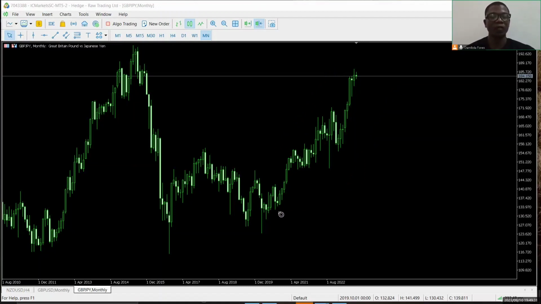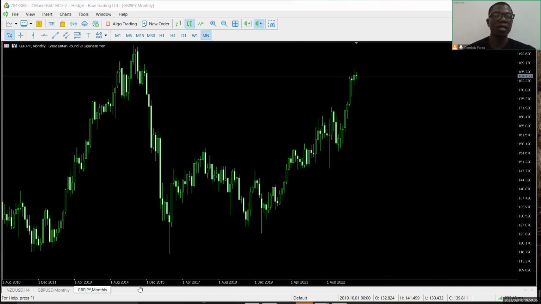Let's go ahead and identify this structure. I'm going to pick price from the low right here, so we can see price makes a push, exhaustion, push, exhaustion, push. So clearly we know that price is on higher highs and higher lows. This is a low, this is a high, this is a higher low, higher high, higher low, and higher high. So this is the first information that is needed: on the monthly, we know that price is on a bullish structure of higher highs and higher lows.